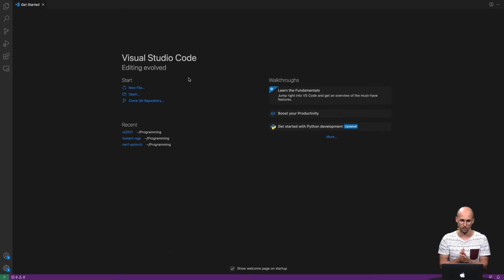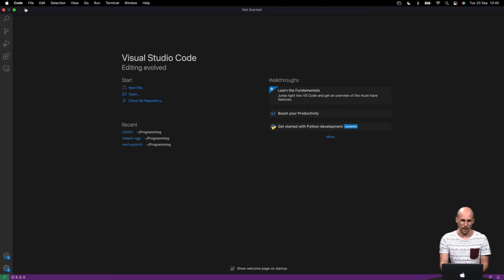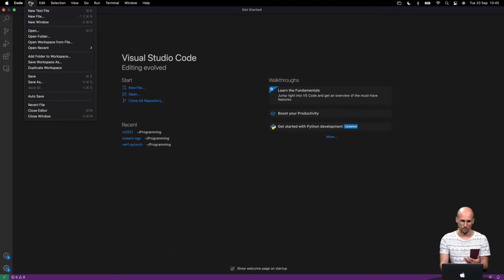We don't require you to use Visual Studio. We just recommend this tool because we will be using this tool. And so we will provide you with additional resources where you can read more about Visual Studio.